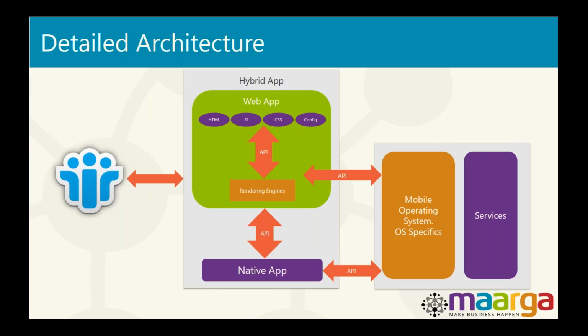All these parameters will be put in the config file. And there are rendering engines that will point it out with the API and connect with the APIs, and that consists of the web app. So if you take this as a special component outside, then we can render it on a web page, a responsive UI on the computer, on the tablet, on smartphone devices. When we cover it with the native app, then it is a hybrid app.